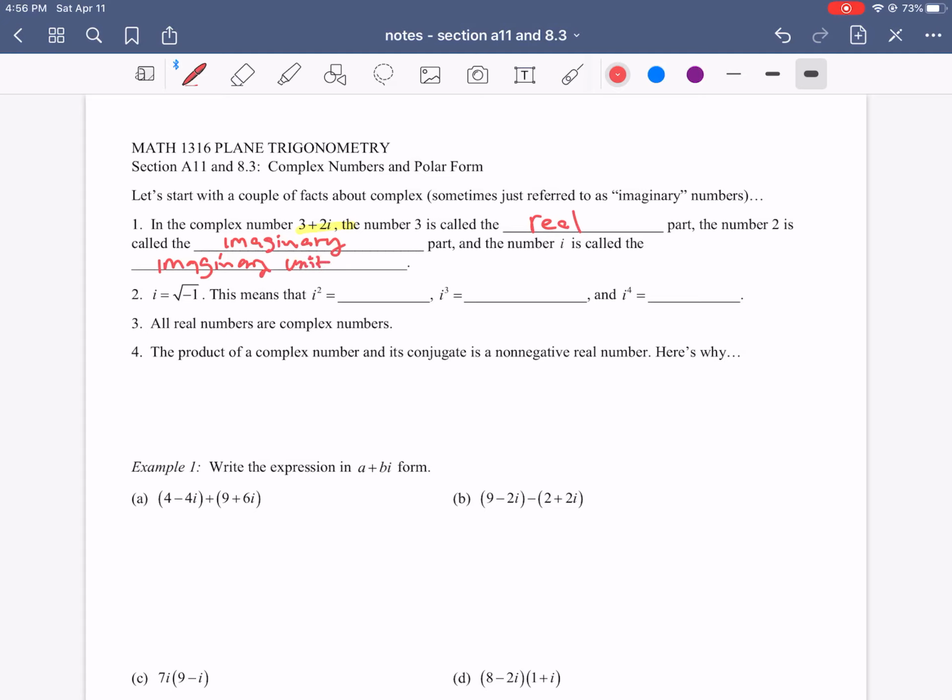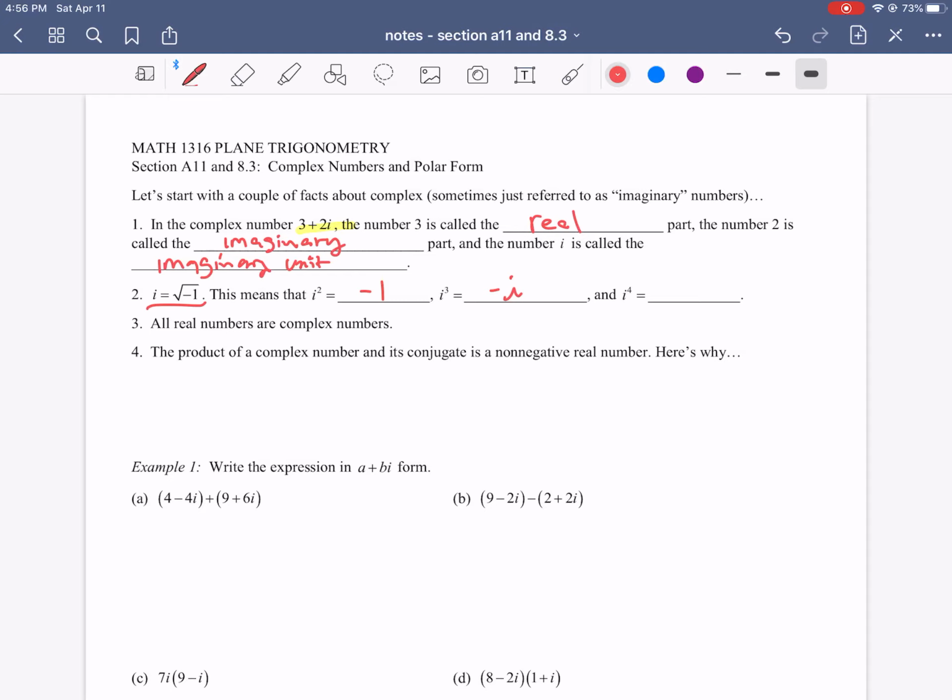And we have a very nice definition for this imaginary unit as we look at number 2 now. The definition for i is that it is equal to the square root of -1. And so that leads to several other really nice facts. For example, if you were to square both sides of that equation, you would get that i squared is equal to -1. If you were to multiply both sides of that equation by i, then the left-hand side would be i squared times i, which would give you i cubed. And then -1 times i would give you -i. So i cubed, by definition, is equal to -i.